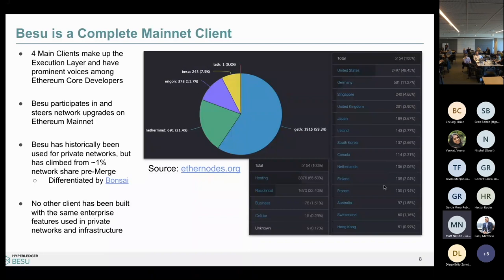Some more information here on the right-hand side. This is a breakdown of all the nodes in the world, in the public. So around half of the Ethereum nodes on mainnet are run out of the United States. Typically, those are run in data centers. If you look down here, 66.5% of nodes are hosted. That's not necessarily great. It's not the end of the world. But the good number is that 33% of the nodes, around a third of the network, is run by residential internet providers, which means people staking from home. This is great for the decentralization of the network, because you don't want, in theory, Amazon or Google to be able to shut off access to those things. But again, the United States and Europe predominantly are the major folks hosting nodes in the Ethereum network, with some Asian representation as well. So we had a question from Antoine.